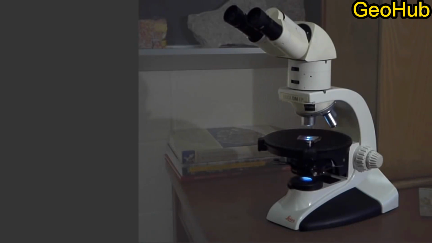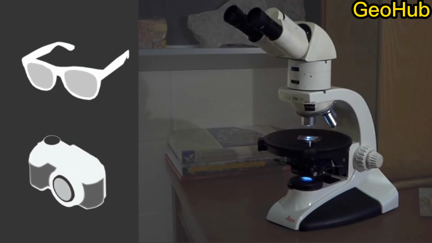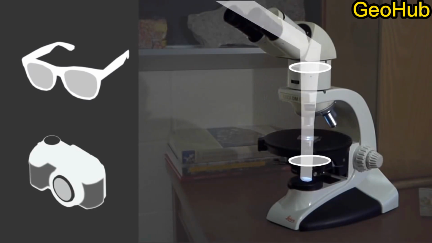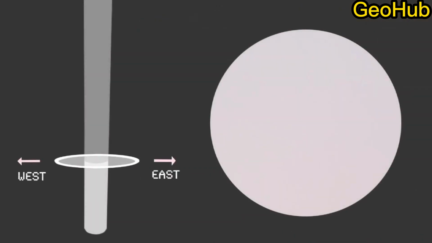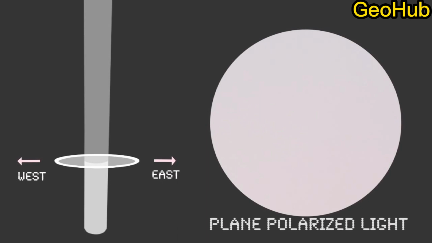Some common polarizers are sunglasses and camera lenses. The petrographic microscope has two polarizers. As you turn on the light source of the petrographic microscope, white light travels to your eye. The lower polarizer absorbs all light not vibrating in one plane, typically the east to west, left to right plane. Only the component of light vibrating in the east to west direction can pass through the lower polarizer. This is called plane polarized light.